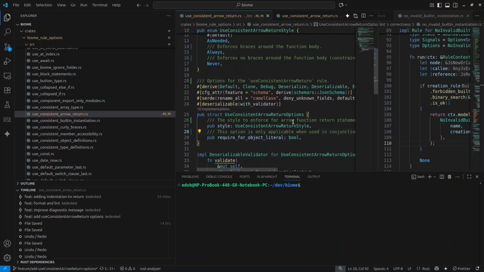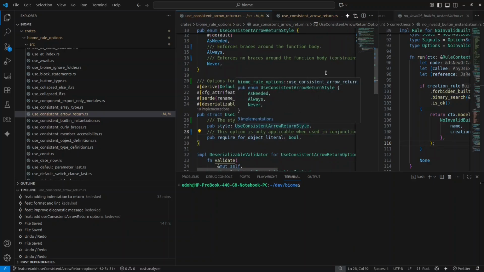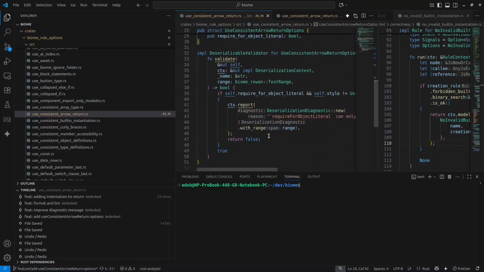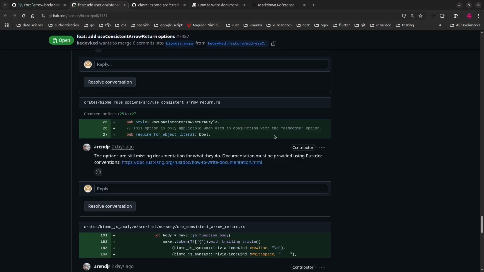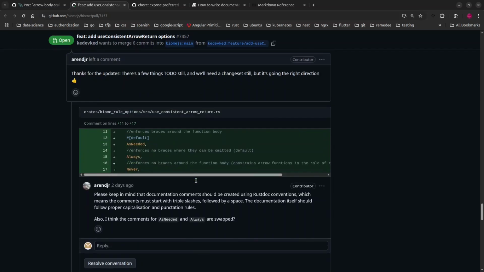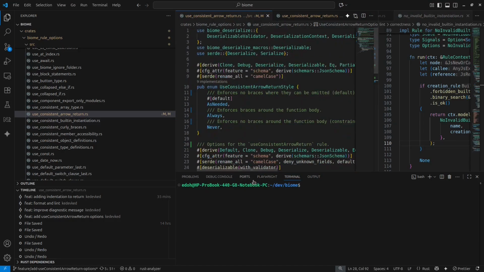I'm not sure. So maybe I'll just make a commit with this comment that I've improved here, and he will let me know a little bit more about this comment here. So that's about this comment, and then also about this comment that was swapped. That's straightforward.